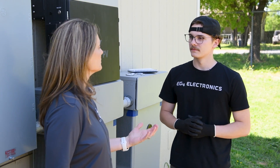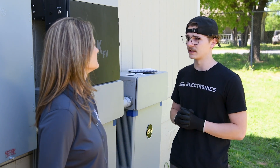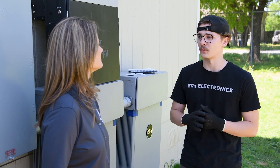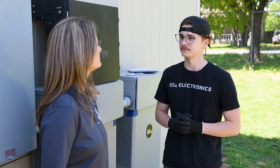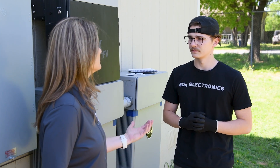For viewers thinking about a similar setup: educate yourself on the equipment you'll be installing as well as the NEC — that's the code book we go by — and your AHJ, since everyone has different requirements. Make sure you're ready to pass that inspection when it comes, and if you don't want to worry about all that, you can always hire a professional. Signature Solar has a design team and tech support — we're always there to help. Let's take a look at how this system powers various appliances in the home, from kitchen appliances to air conditioning.